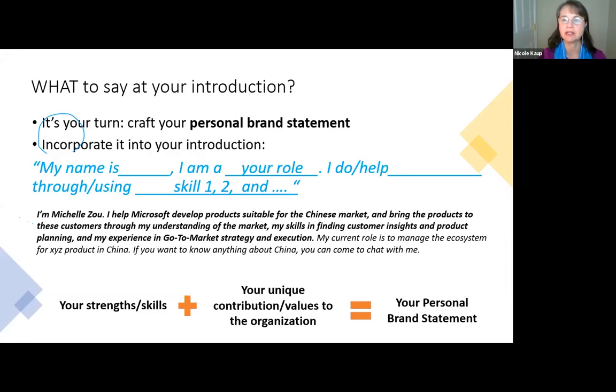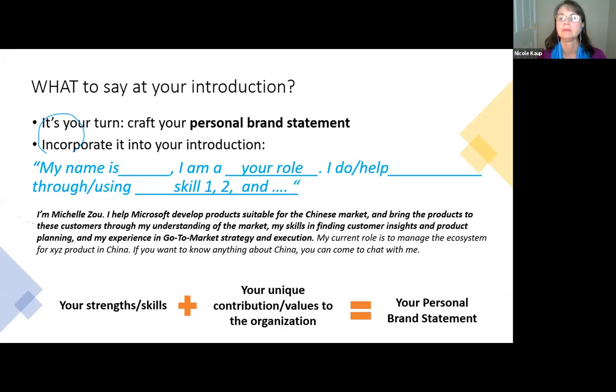Absolutely, yes. I think in a few minutes you guys could hopefully fill out the template, the blue area there, and at least have, you know, my name is Nicole. I am an English language and communication coach. I help second language English speakers using my expertise in blah, blah, blah. So it's not easy and quick to do, but at least in 5 minutes, I think you guys can get a good start on this. So take just a few minutes and we will be back in a moment. If you have questions, please put them in the chat.